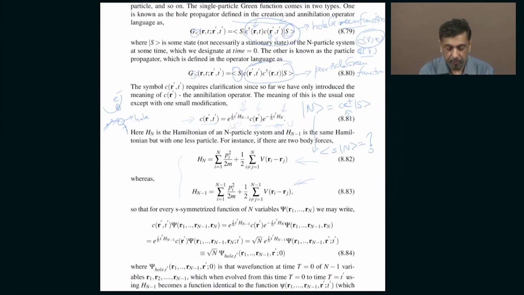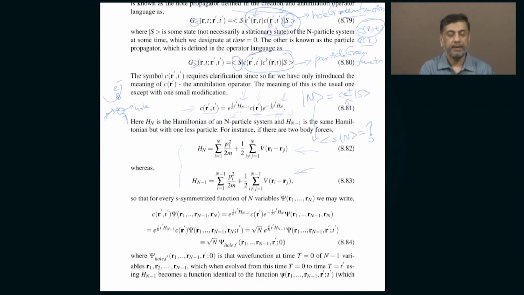But now comes the point. The point I just made, namely which one should you be removing, is now addressed here. So the question is, how do you make sense of this operator acting on a wave function? After all, any operator is by definition characterized by how it acts. The behavior of the operator is determined by how it acts on some state. A state is characterized by a wave function. So, the answer clearly is the following.